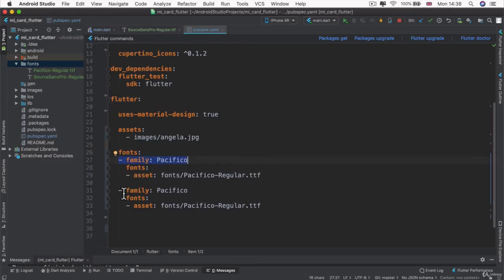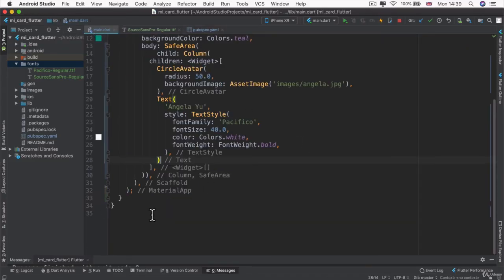One is Pacifico and the other is going to be Source Sans Pro. And we can change the asset location to Source Sans Pro-regular and just check to make sure it's the same spelling. And now if we go ahead and click on packages.get, we'll be able to pull in those files to use in our main.dart.